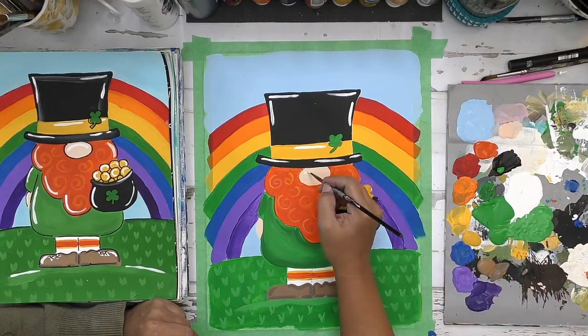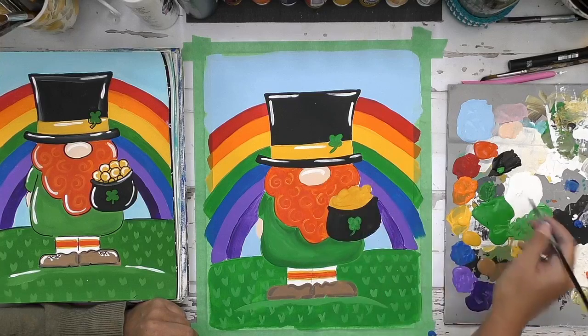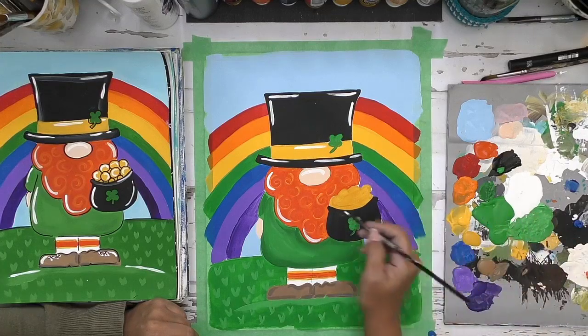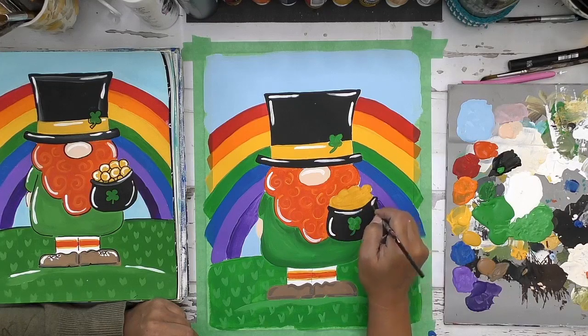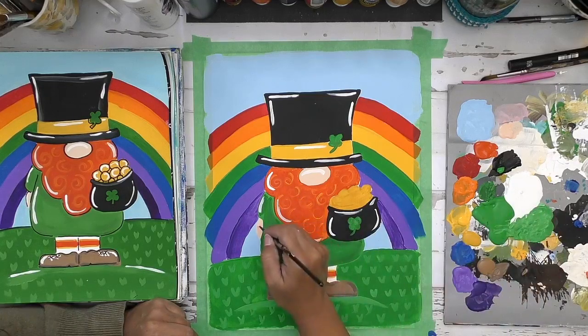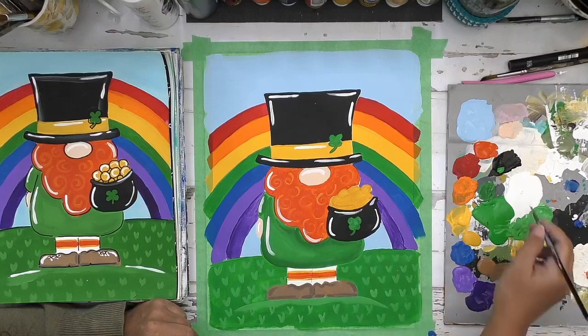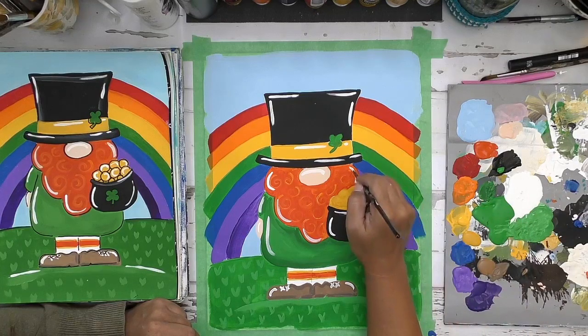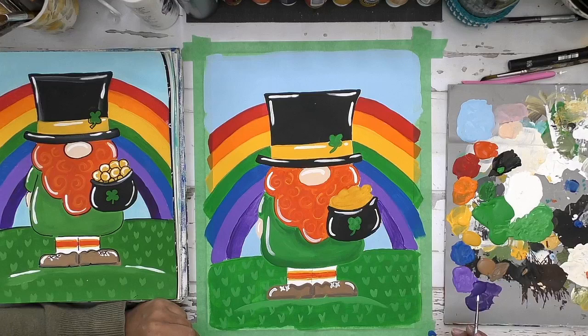Okay. We'll do the top of his nose. He's got a little glint on his nose from the sun. We'll go around the beard. And around the pot of gold here. His arm. A little bit on his hand. And that side of the body. Tops of the shoes down here. And then I'm going to add some shoelaces, so little X's. So wherever you think you just need a little bit of light, go ahead and add that into your painting.